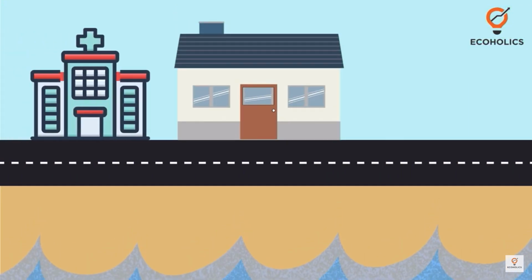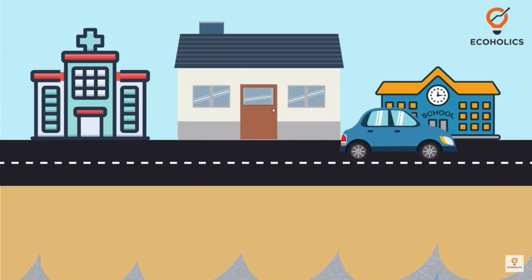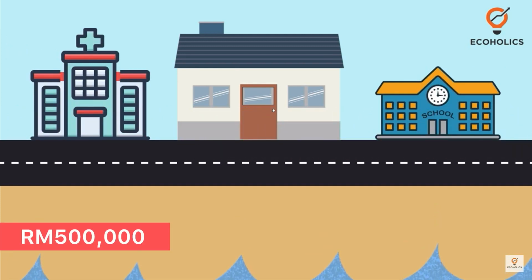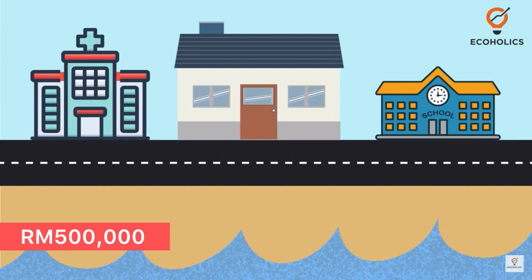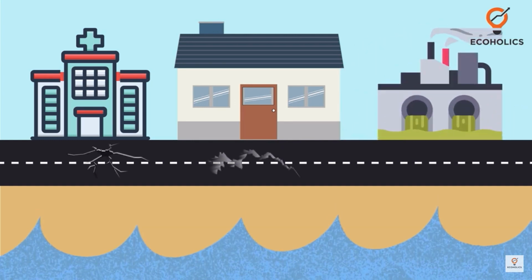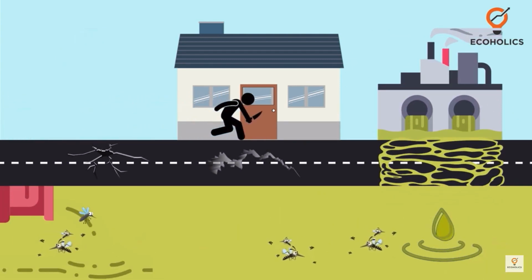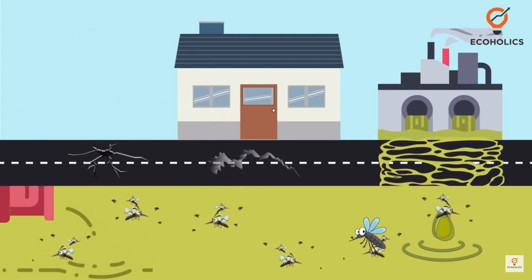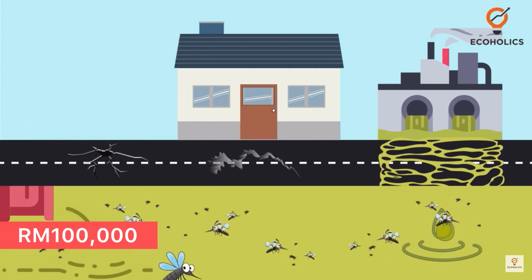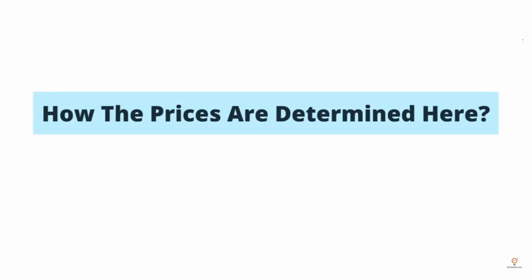And then moving to house C, which has a sea view and is very near to public services like hospitals, schools, and IT parks, also creating external benefit, and its price is 500,000. And finally, house D. There is a gutter and hazardous chemical flows, which is an external cost, and the price is at least 100,000.